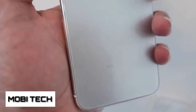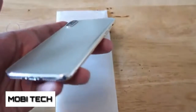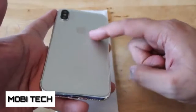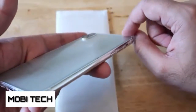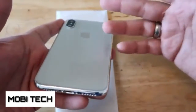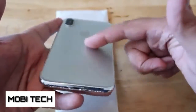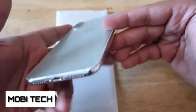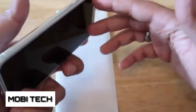The second thing is the actual look and material of this. This appears to be, I mean, this is a metal prototype. The back almost looks and feels like it might be made out of glass, which again ties in with some of the rumors about the back being made out of glass as opposed to the current aluminium that we find on the iPhone 7 and 7 Plus, which I hope really isn't the case.